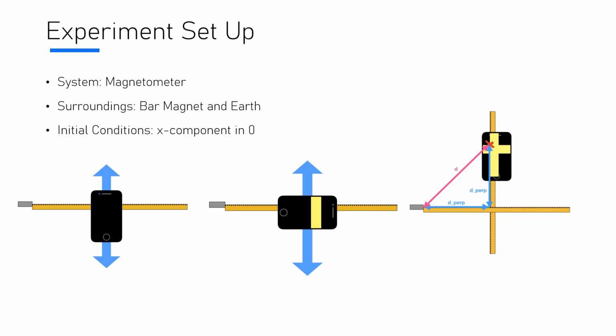First, we had to locate the magnetometer chip, which was done by moving the cell phone perpendicular to our meter stick and finding the position where x was highest and y was minimum, and then rotating the cell phone 90 degrees and finding where x was minimum and y was maximum. After this position was obtained, it was marked with an X, which you can see in the last picture, and that position was used to calculate all distances by moving the cell phone closer to the magnet or further from the magnet.